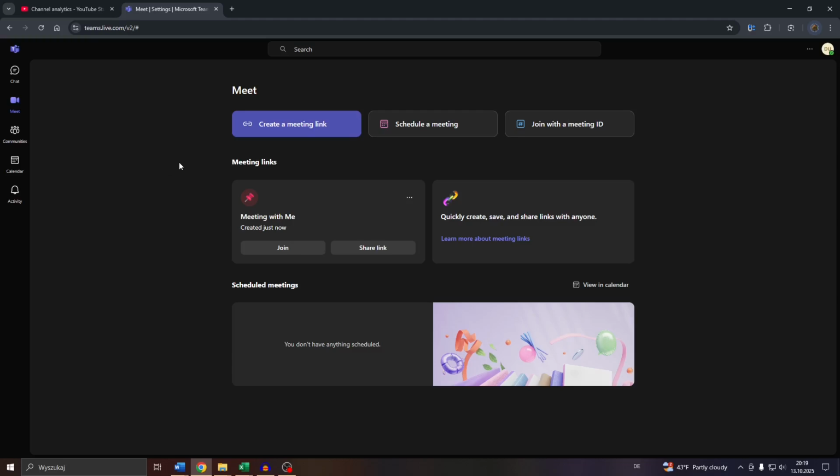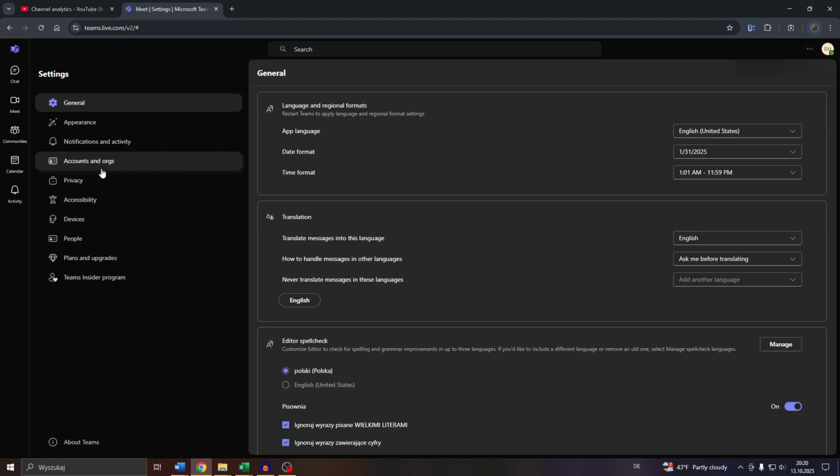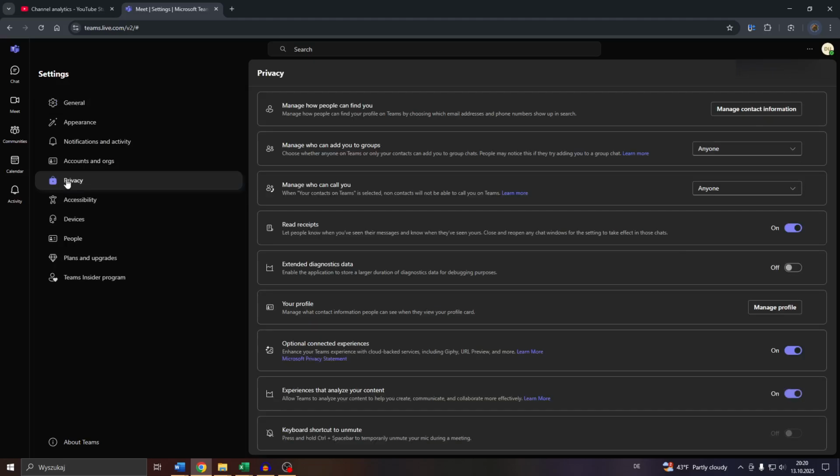So to unhide your profile card and your email, guys, you will need to access your account settings here in Microsoft Teams. To do that, log into your account and click into these three dots in the top right corner. From here, navigate to settings. So use the shortcut Ctrl+Shift+. And after that, here inside your settings, navigate to, let me find it here, under privacy to the left.